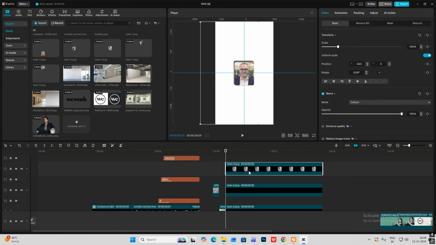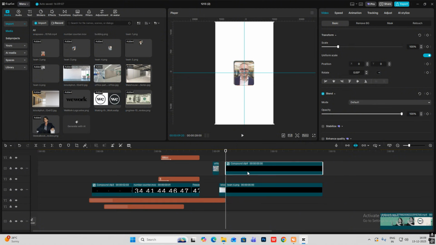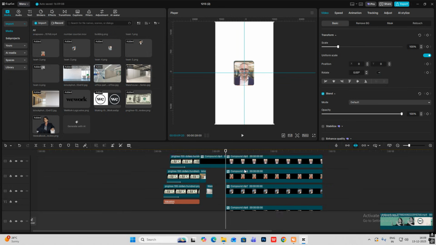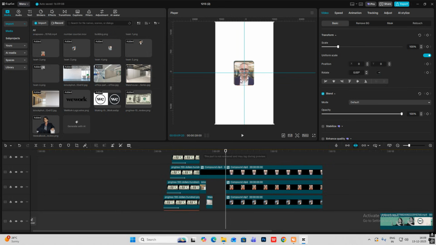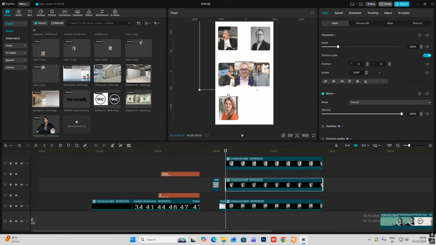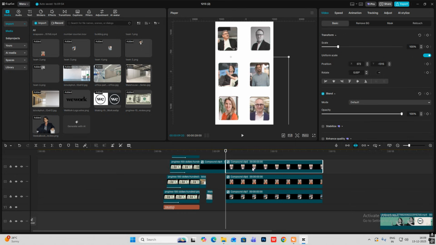Don't collect everything and make a compound clip, just individual compound clips. And now send them back to their original places. Now, if you scale them, you can see it is scaling properly in the center of its own dimensions, meaning the center of this image.